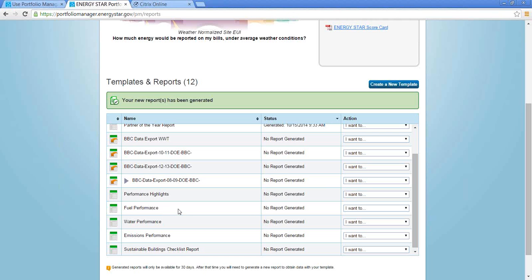You can compare all of your properties' water usage. That's a good question. We hadn't really talked about water yet in these presentations, but Portfolio Manager has just as much capability to track water and help you report on water as energy. But energy is the only one required.